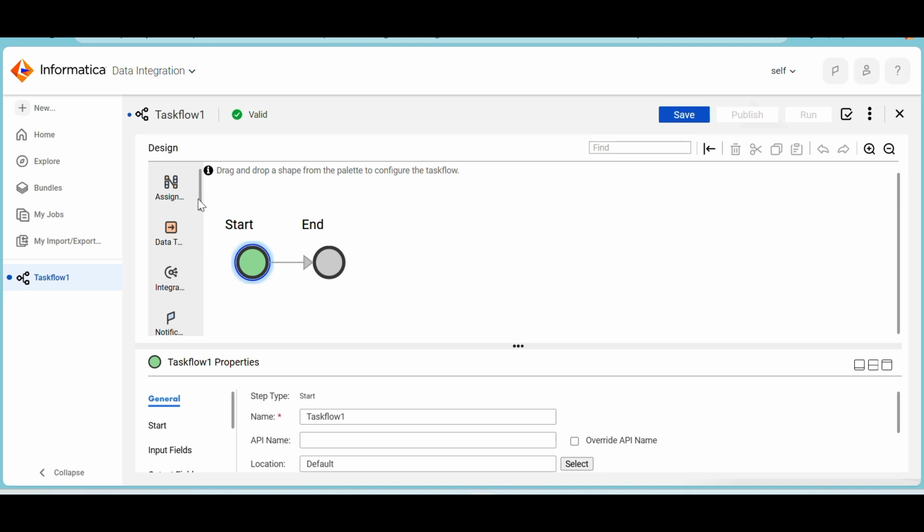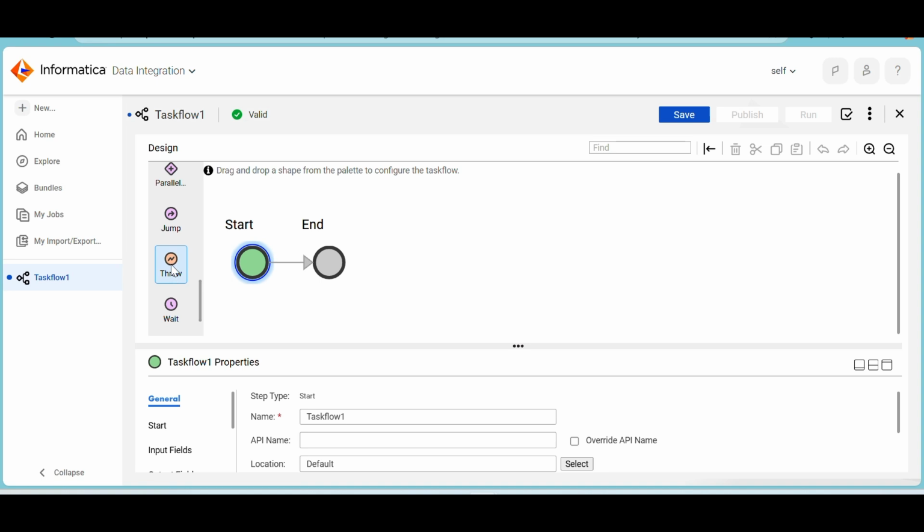So if you see here, mapping task, assignment task, data integration task, and integration ops task. This is a notification, command task, file watcher, ingestion task, subtask, decision task, parallel task, jump.